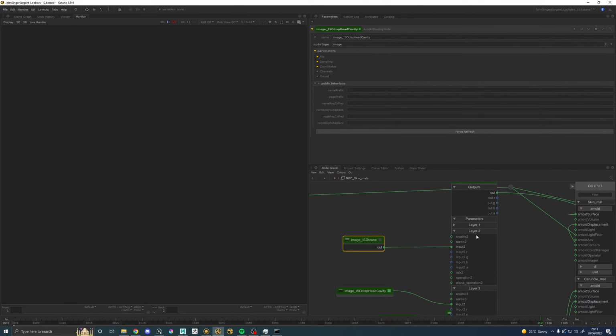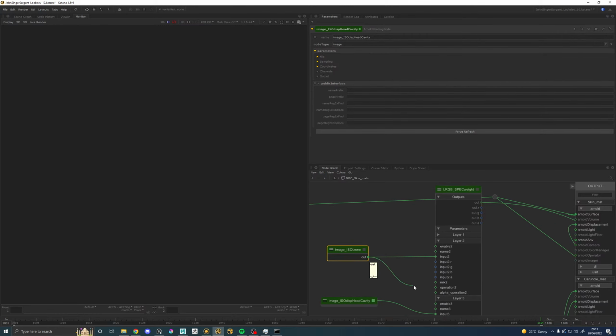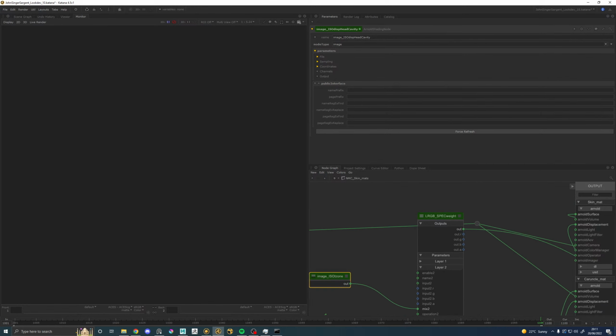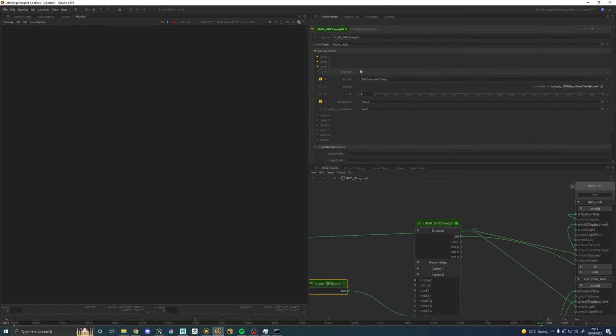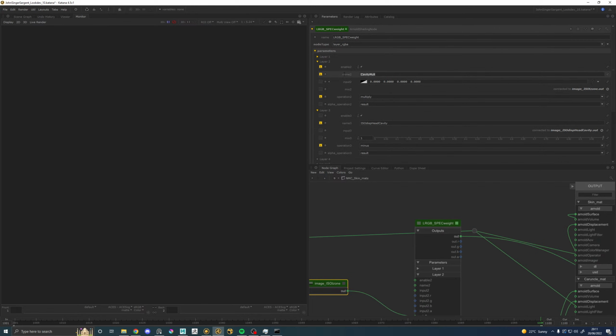There we go. Oh, so I actually want this to go into mask, not anything else. Okay, this one be T-zone. I want to multiply, let's say, 1.2, so it's 20% higher.